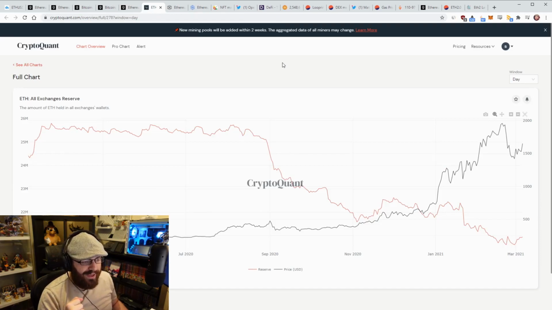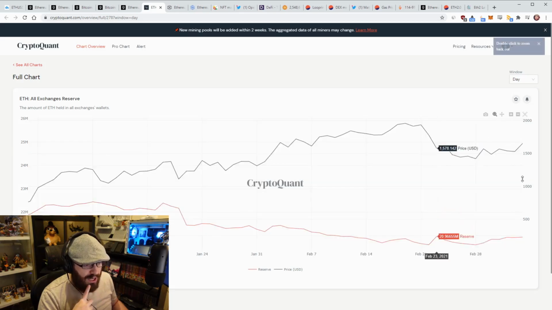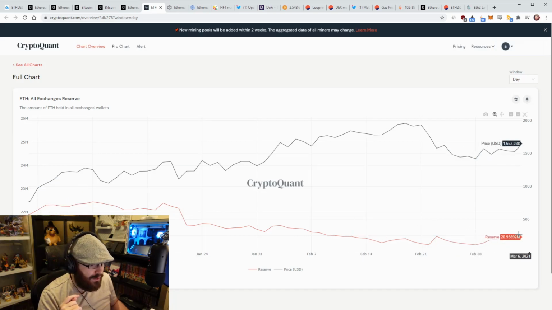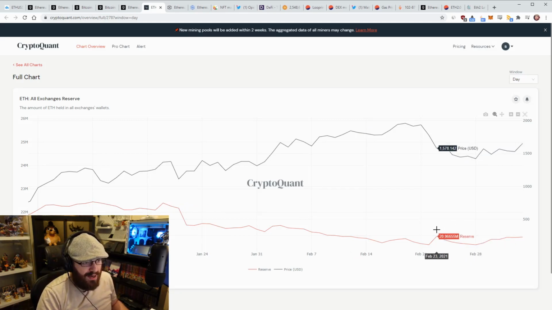So as I said before, we'd be looking at the exchange balances for ETH. You can see since about August last year, it's been going down really, really rapidly. If we zoom in and take January to March, January started off at about 22.3 million ETH, and then went down to about 20.9. So about 1.3 million ETH came out of exchange reserves, and this is all exchange wallets, I think including cold wallets, which is pretty healthy, right?